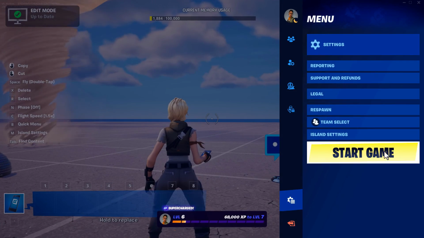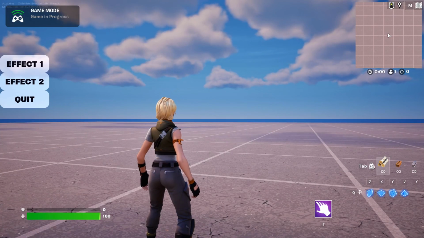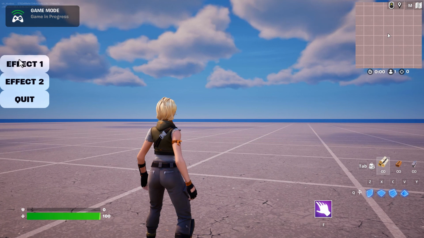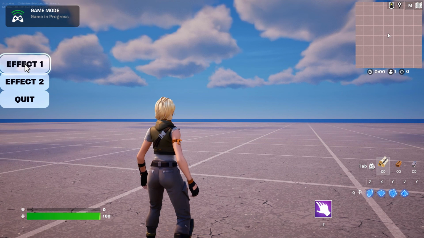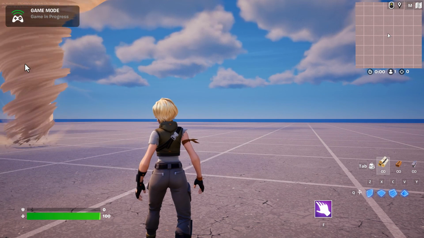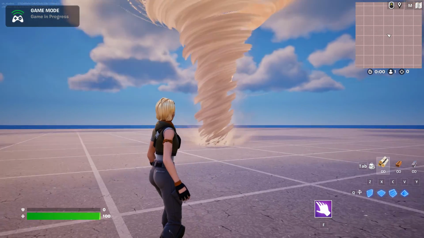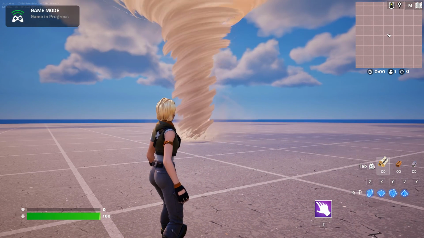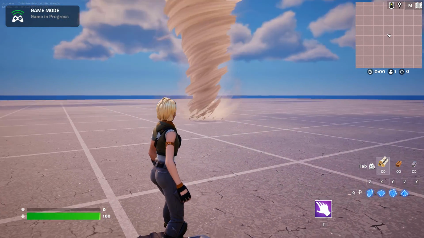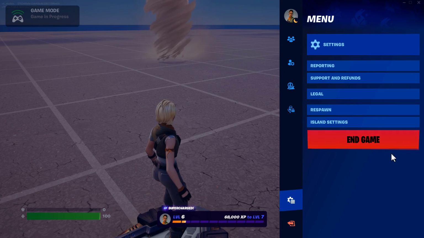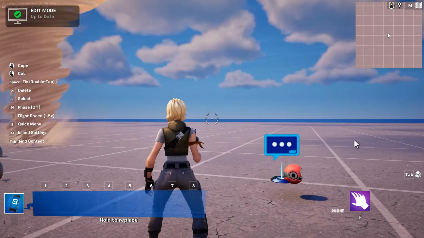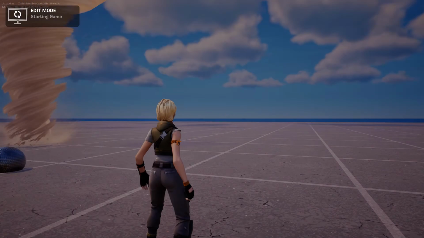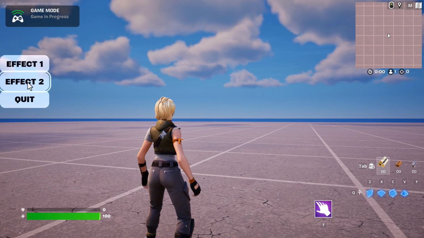So let me go ahead and start the game. Okay, so now we have our menu, and if I go effect 1, there's my tornado. Right. Now my menu goes away, so I would need to have something that triggers the menu to come on, because as soon as I make my choice, the menu goes away.